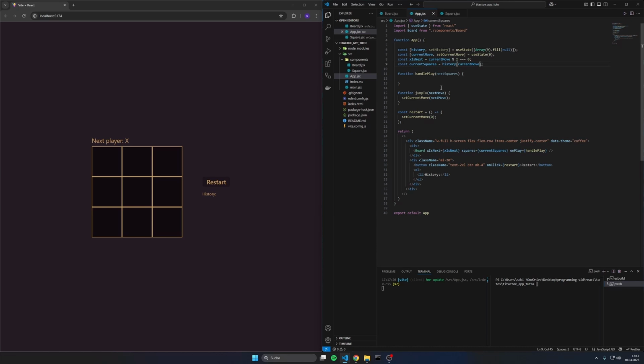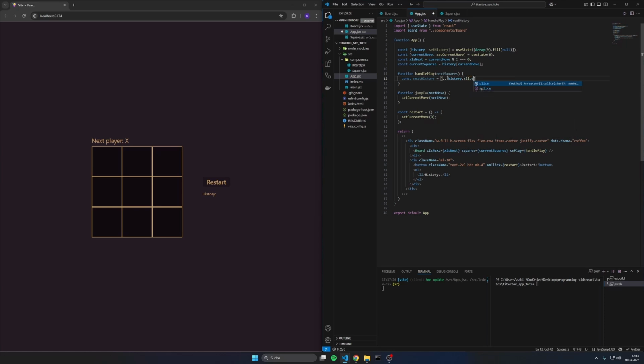Then for the handlePlay function, we can create a variable called nextHistory is equal, and there we will destructure our history array. We can destructure arrays by using ... and the array, and then we are slicing it.